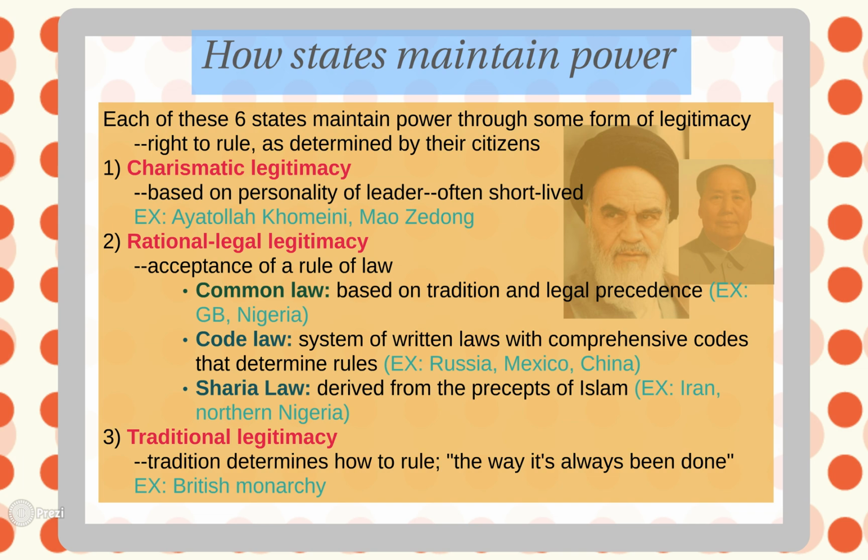Now, third, which sort of ties in to Sharia law a bit, in that it's based on tradition, but it's separate, is traditional legitimacy. A government gets its legitimacy not from law, not from a set of codes, not from charisma, but from tradition. Think about the British monarchy as a great example of traditional legitimacy. The British monarchy was able to maintain its power for so many hundreds of years because of traditional legitimacy. People just adhered to that system of government, adhered to that authority because that's the way it's always been done. And even though the British monarchy has fallen out of a lot of its power from hundreds of years ago, it still maintains its legitimacy because of traditional legitimacy.